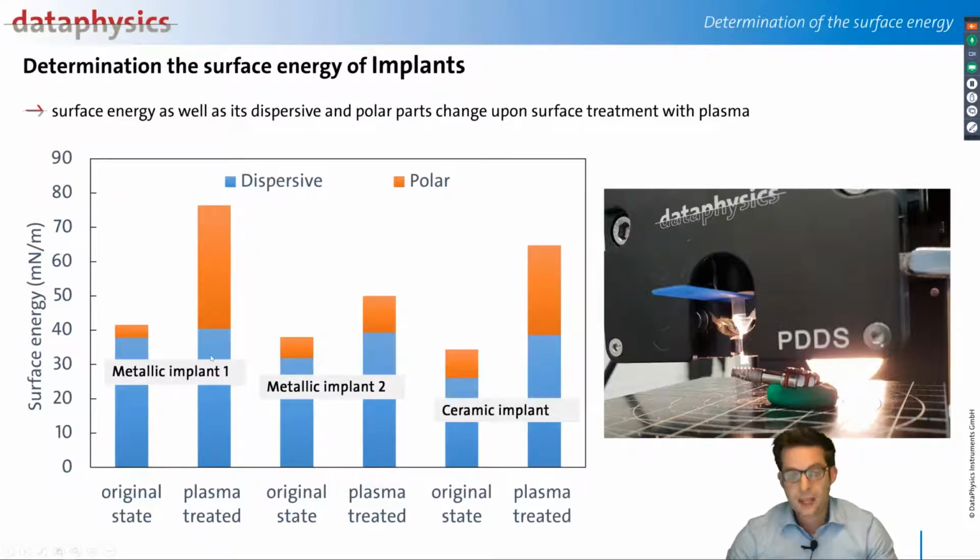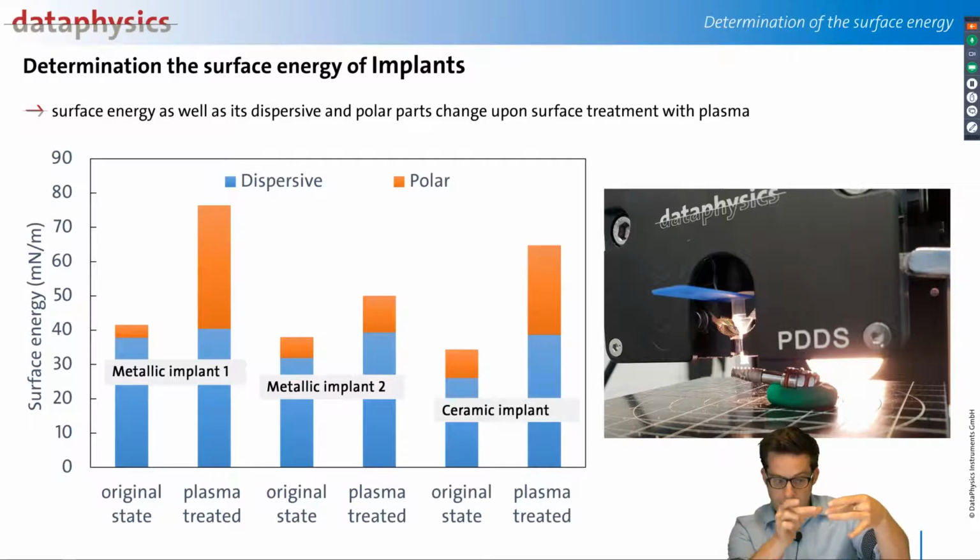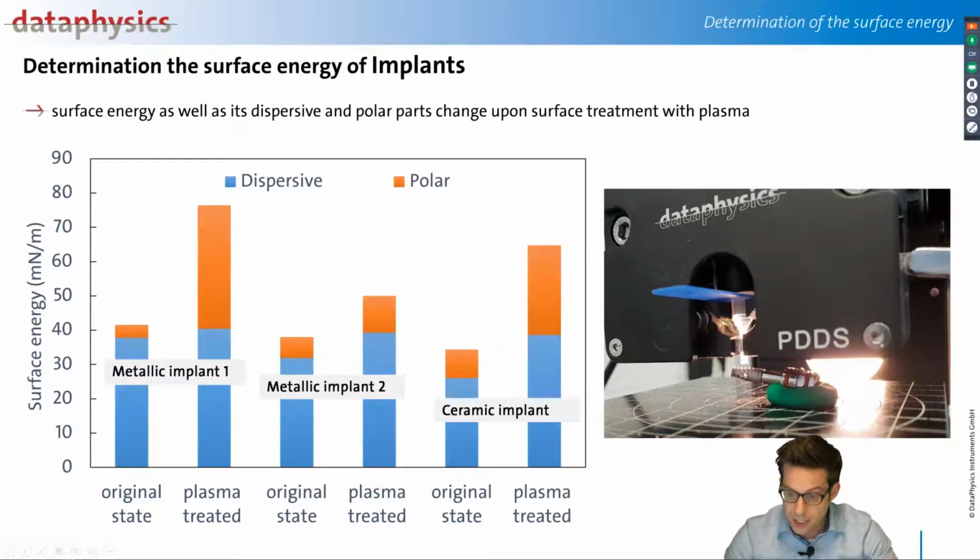And this is the effect you will later see in your dentistry lab, because now the surface is very polar, and polar liquids like water like this kind of surface. They spread easily on the surface, which leads to a good coloring process if it's a water-based color and you want to color, for example, the ceramics that you put on the tooth. Or you will have very good wetting if this tooth implant is later screwed into your body. The cells like it if the polarity of the surface is high. So you can measure this indeed.